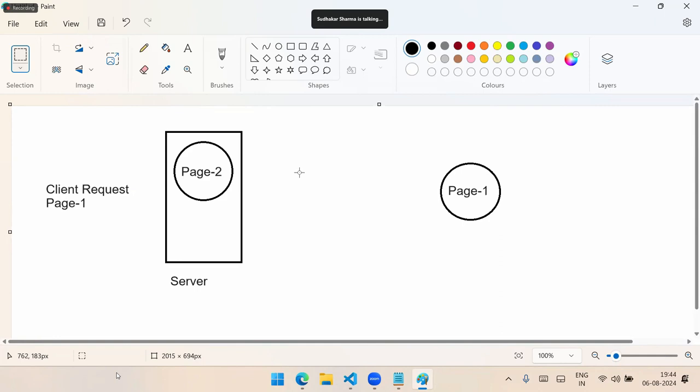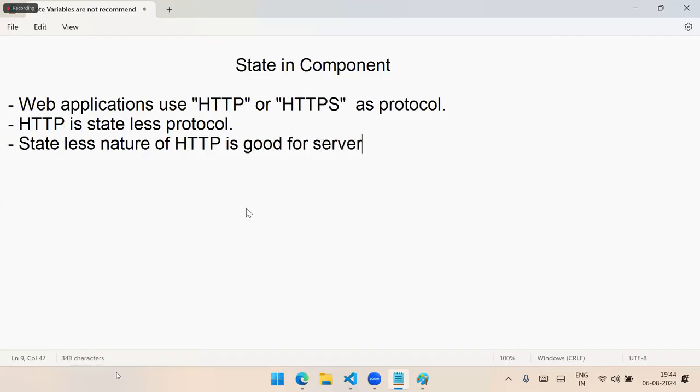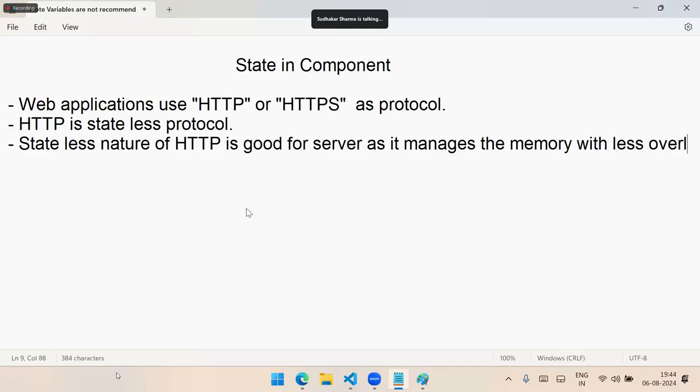Then how do you manage this? The stateless nature of HTTP is good for the server, as it manages the memory with less overload.